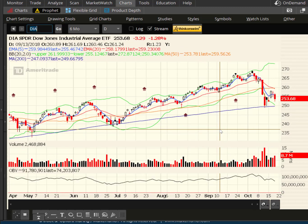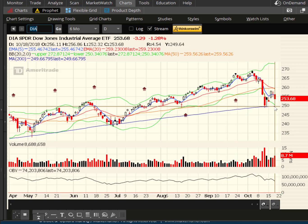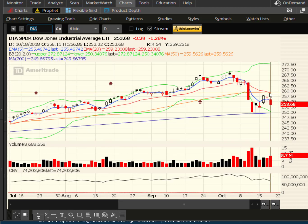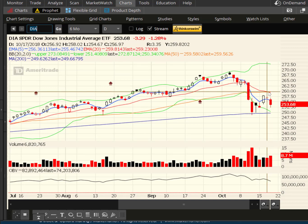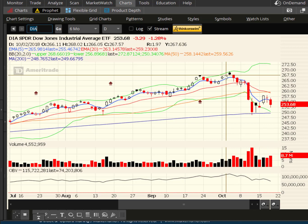Let's take a look at the DIA, the diamonds, down 1.2%. Again, still above the 200-day but below the 5-day, just chopping around. The 20-day EMA in red and the 50-day SMA in orange are both coagulating there at 260. A spike above that would be bullish on a closing basis, and then the target is up here. So of all the major indexes, this one is the cleanest to identify a breakout to the upside if it happens.